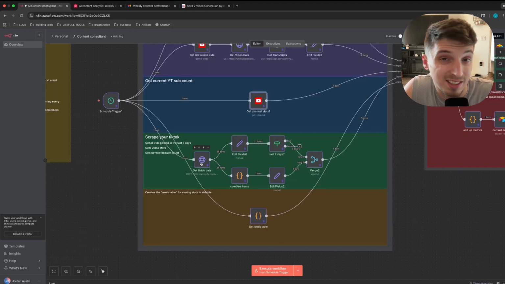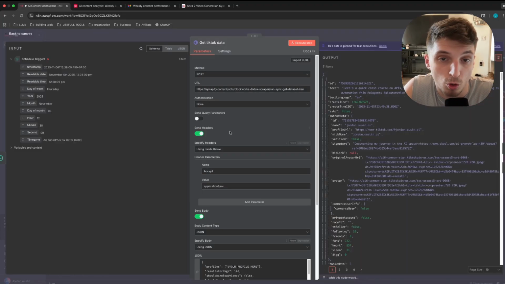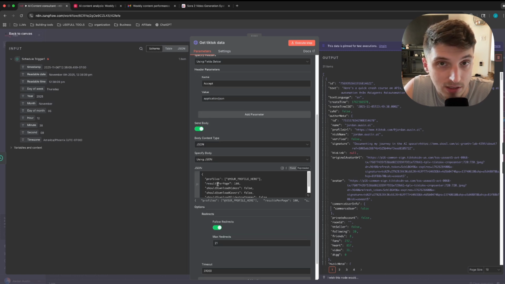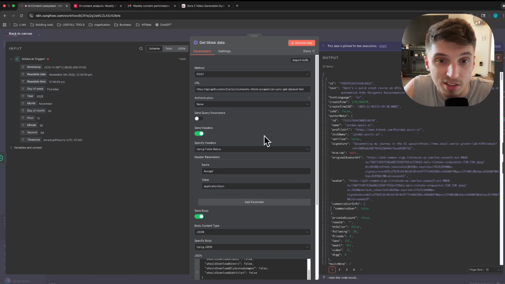All right, the next node is another Apify scraper. So if you already set up your API key with Apify, same thing. The way you configure this TikTok scraper from Apify is at the very end of this URL, you just need to paste in that same Apify API key here and your TikTok profile at here. Now, what this is doing is scraping our entire TikTok profile.